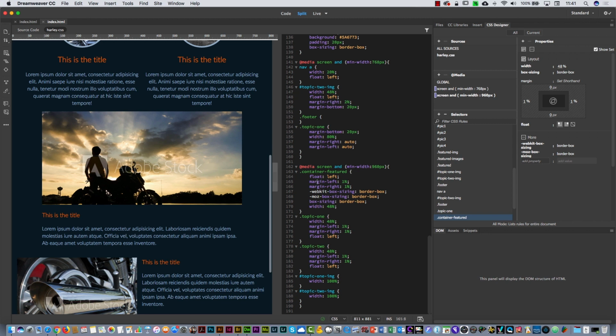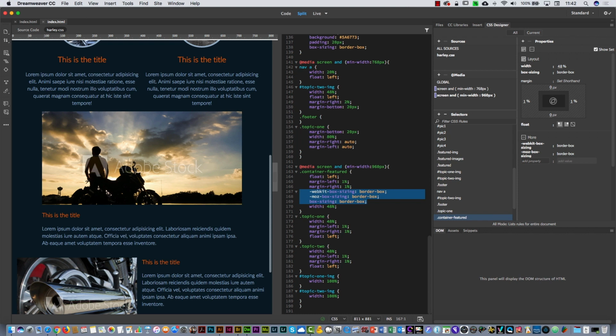I have float left, margin left, margin right, and the width is 48%. This box sizing border box is good if you have, for example, a stroke, because I had a stroke at the beginning, but then I removed it. If you have a stroke, a padding or whatever you have here, the border box is good to remove that stroke. But if you see the WebKit, that is in order to be compatible, the box sizing border box, with Firefox, Mozilla, and here the WebKit, in order to be compatible with all browsers. That's why you will see this WebKit and Mozilla, and the box sizing. These three pieces are just for the border box to be compatible with any browser.